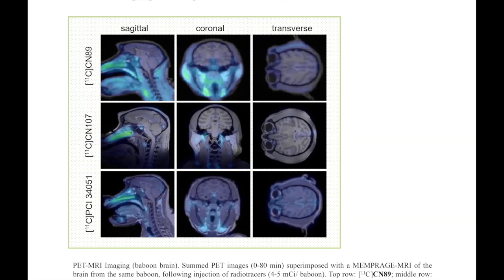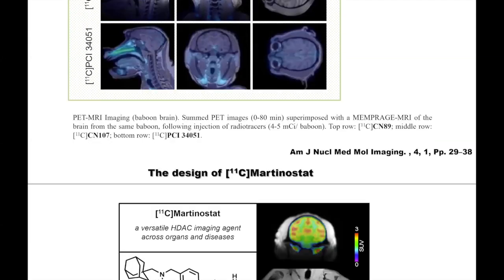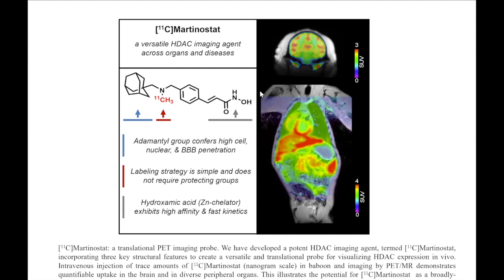After this, we summarized all of our data and thought about how to find an HDAC inhibitor that can get into the brain. All HDAC inhibitors have three parts. The hydroxamate or benzamide is for zinc binding, which is necessary for HDAC binding. Because this is a hydrophilic group, we need some balance. We need a lipophilic group to balance the whole logD to make it brain penetrant. We checked the literature and found that the methyl group may be a very good group to try. So we combined these two groups with a linker with a nitrogen, a secondary amine, which can introduce C11 easily. So we put all three parts together.